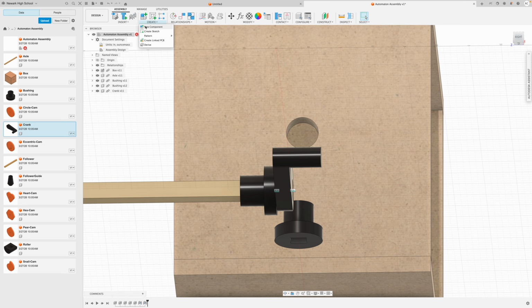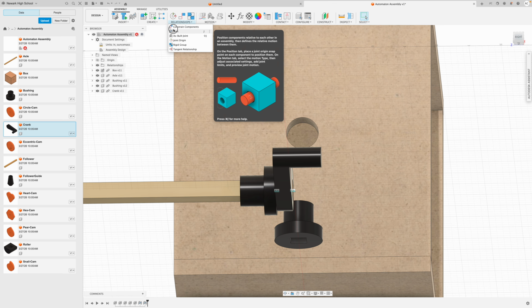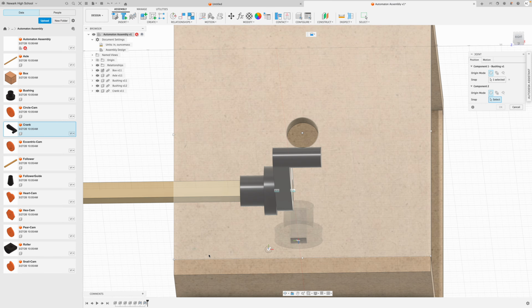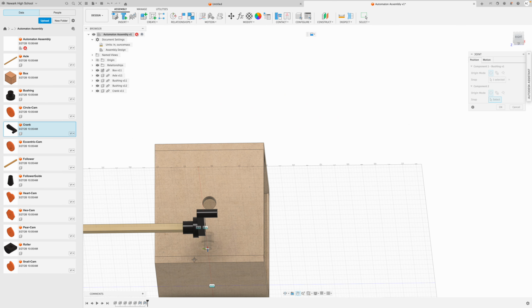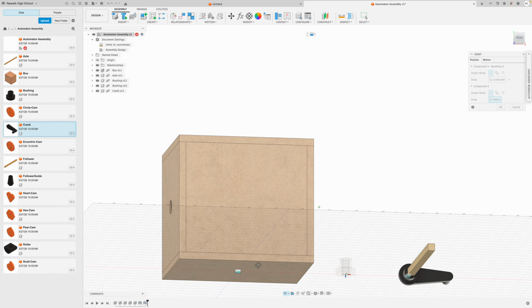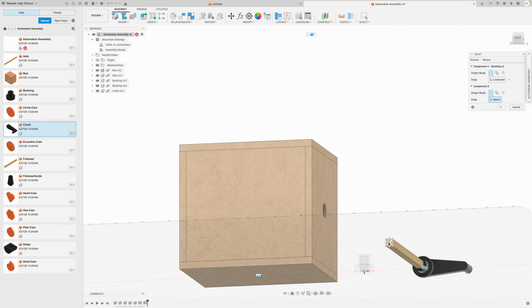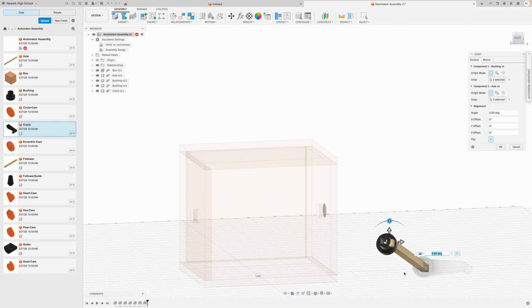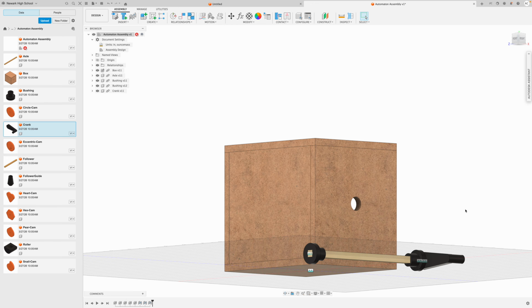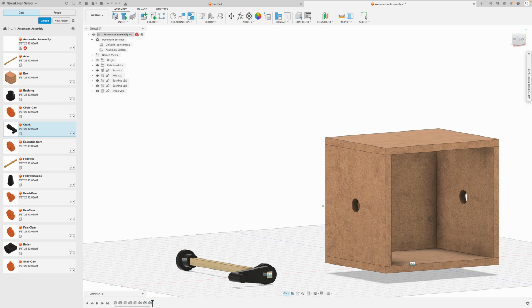So I'm going to click Relationships, Joint. And I'm going to mouse over the face, hold down Command, grab that center hole, then come back around to the other end of my axle, and place it right on the end. See, now I've got that error where it's turned backwards. All I do is come down here and click flip, and we're in good shape. We have an assembled crankshaft.